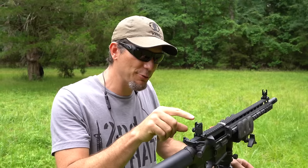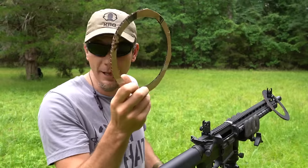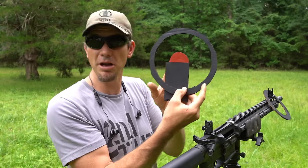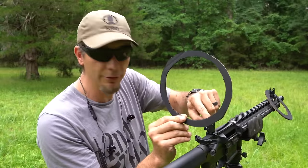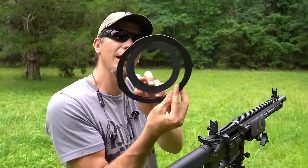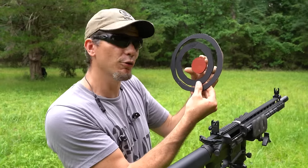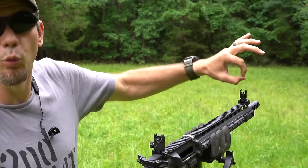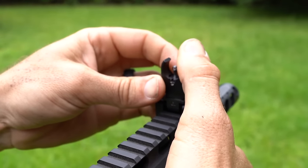I like doing it one-handed just to take my shoulder out of the equation and see more raw data. In a second we'll check it out on AK-47 and also full auto. But I wanted to tell you about the sights — they're not like regular sights. For an AR you have your peep sight in the back and a front sight, and you center everything and cut your target in half, but it obscures a lot of your target. What they did is dual aperture sights — you peep through the rear aperture and the front sight is also an aperture, so your sight picture is a circle within a circle and you frame your target with it.